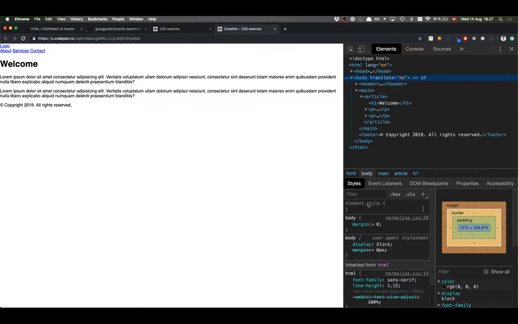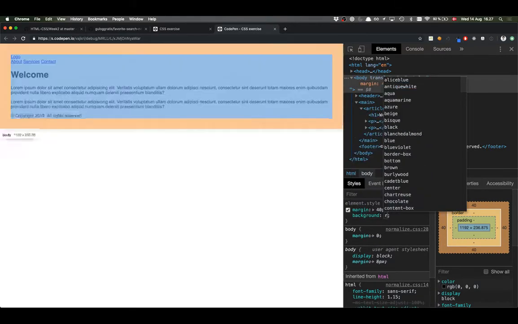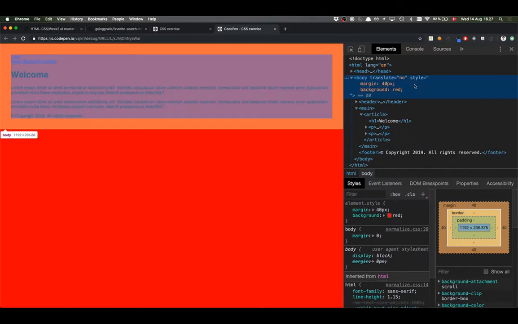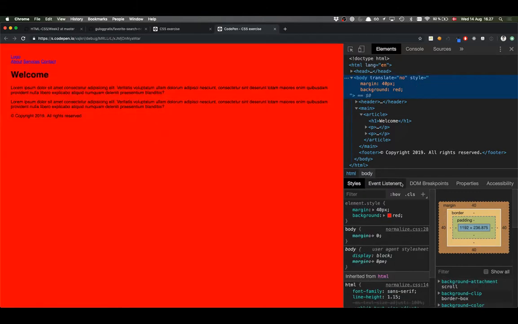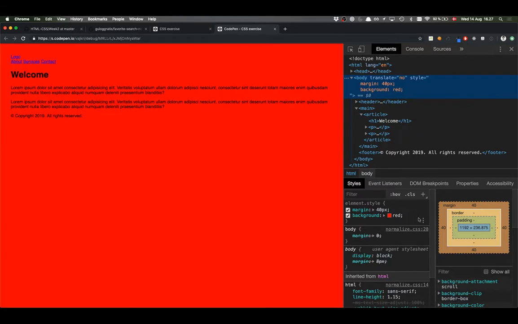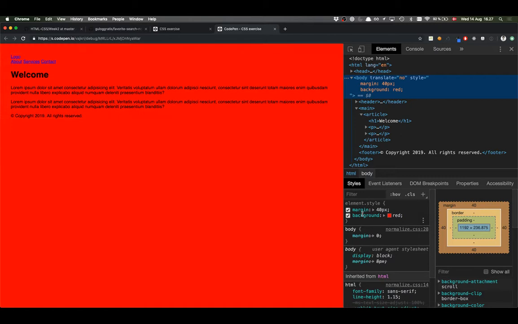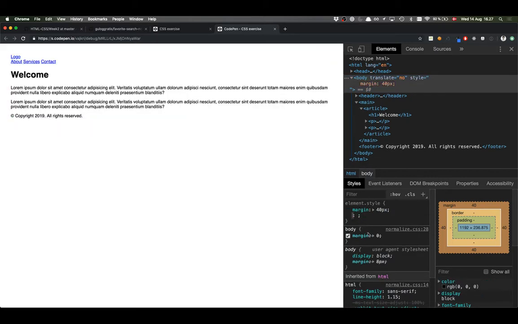Yeah, I think I'm just gonna do this instead. So we say margin 40 and background red. I don't know why it's not doing that. I have white in my margin here. That's super weird. Normally, when you use margin, it will not be a part of your background. So I have no idea what's happening right now.